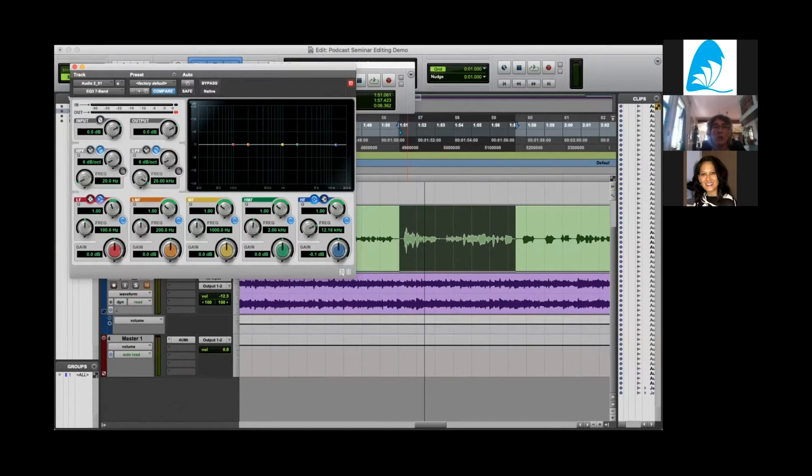And so we have this parameter called Q on all of these, which is the width of the range that you're adjusting. So I'm going to turn it up as high as it goes, which is 10 on this. And now it's going to give me a much narrower swath to work with. So I'm going to play this again, and I'm going to raise this up and sweep this around, listening for sounds that I don't like. And I'm raising it all the way up so that I can hear them better.